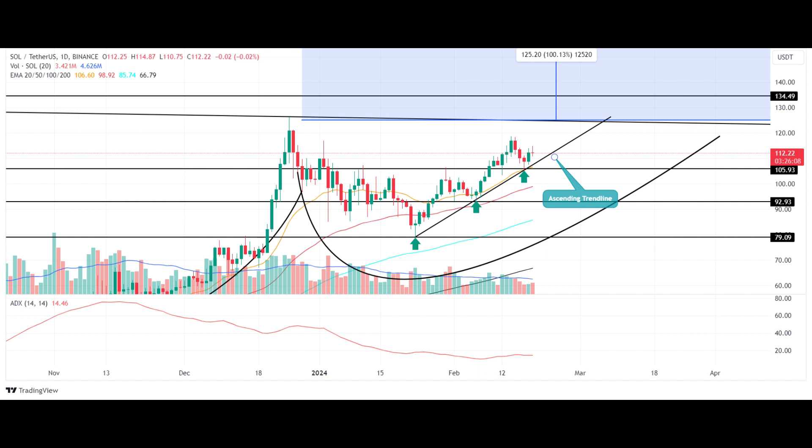Sustainable recovery sets Solana price for a leap to $125. Analysis of the daily time frame chart shows Solana made a quick rebound from the last correction phase as buyers regained control at $79 support. A V-shaped recovery — a sign of aggressive momentum — uplifted the asset price by 42% within a month. The renewed recovery regained 50% of the losses witnessed during the last pullback, indicating buyers continue to dominate this asset.